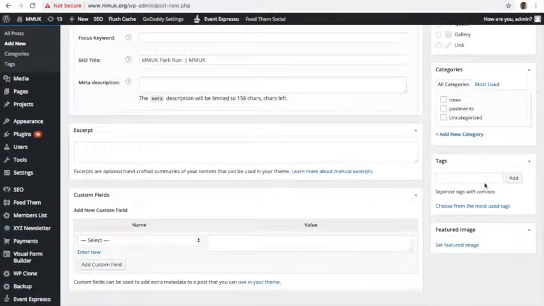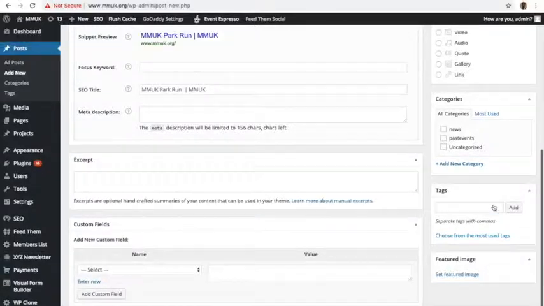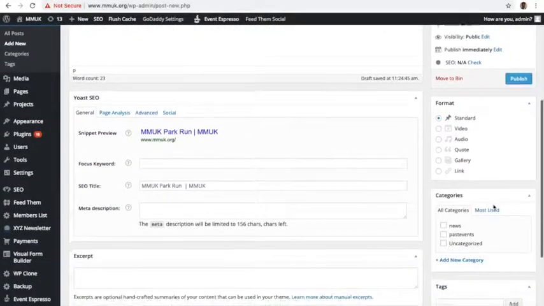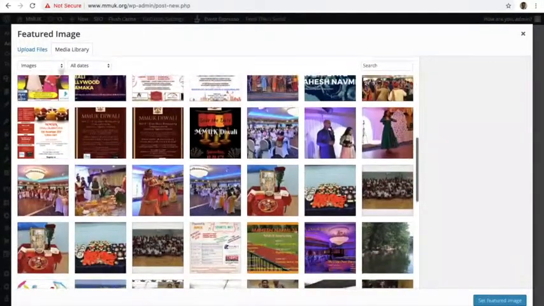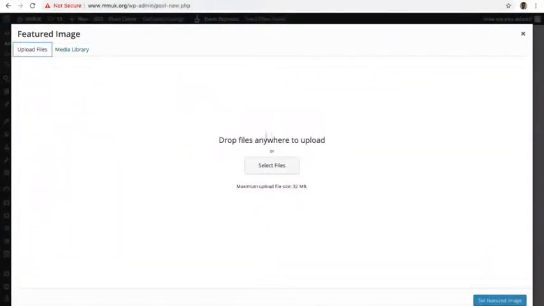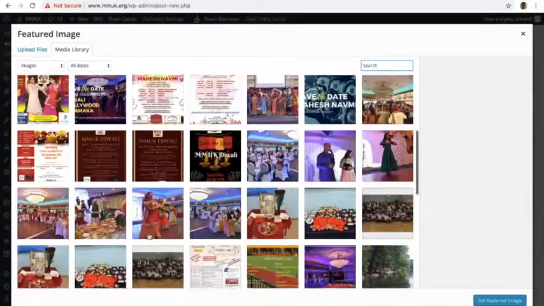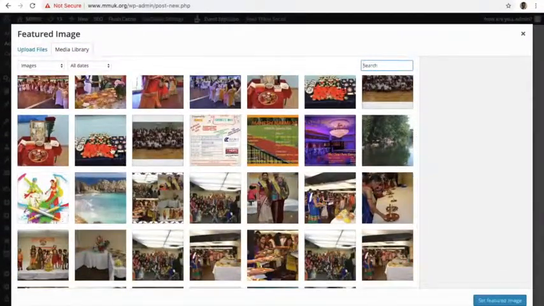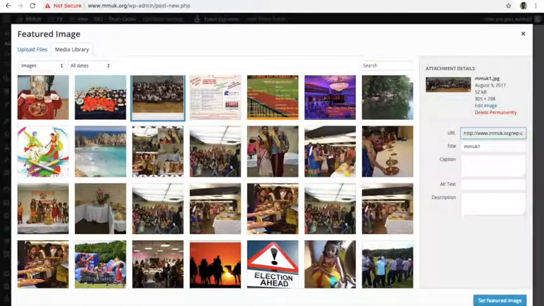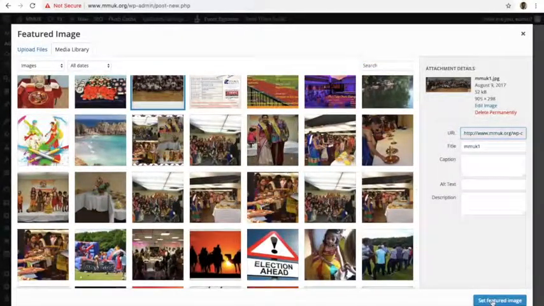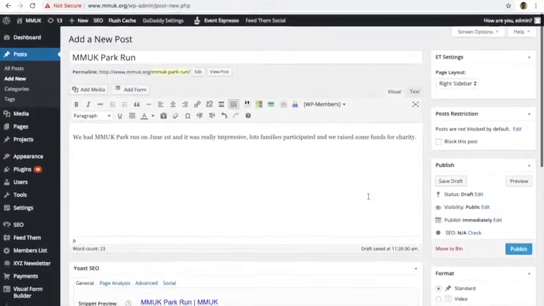Again, now you can decide whether you want to put this post in the news or past events. So we will try to do that. And in this post, if you want to set a featured image, which obviously you always want to, you can upload the image if you don't have one by selecting the file. But let's say we want to use this image of people just to show the turnout at the event. So we use this sports type image, and let's set that as a featured image.